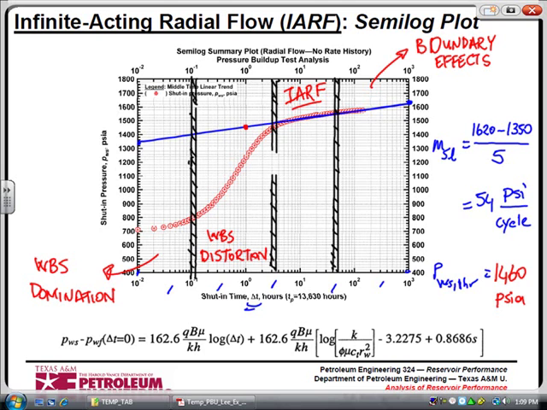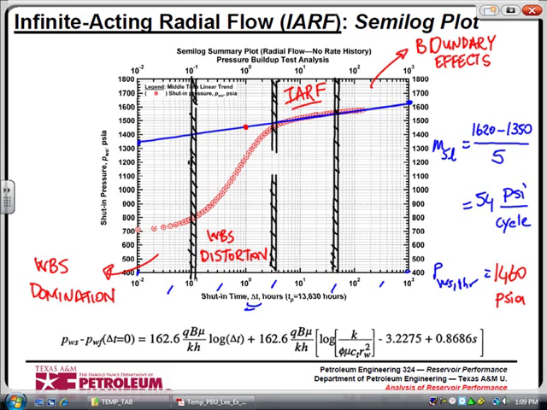How do you know the boundary? He's asking us, how do we know there's boundary effects? And Dillon probably is going to revert to his favorite line, which is the log-log plot. Because when you're looking at the derivative, you can see it sticks out like that. What you're basically looking for is deviation from the logarithmic straight line.